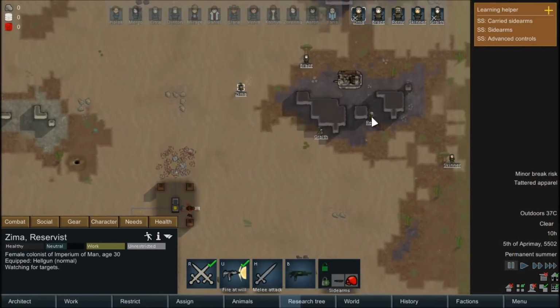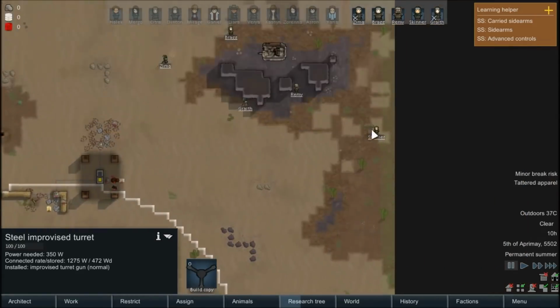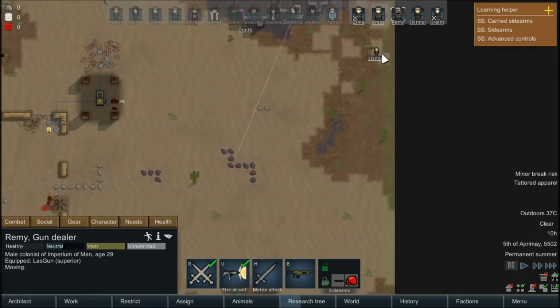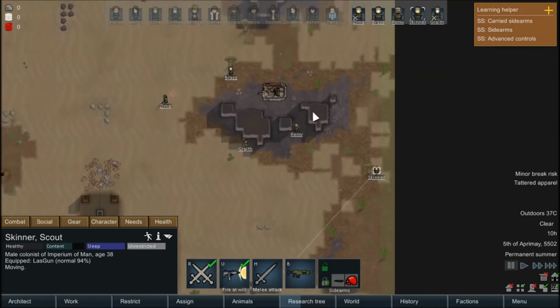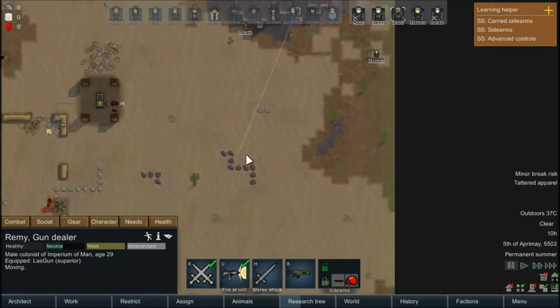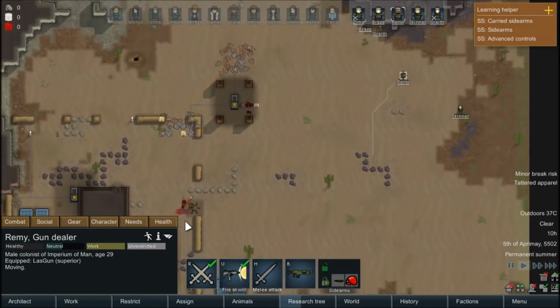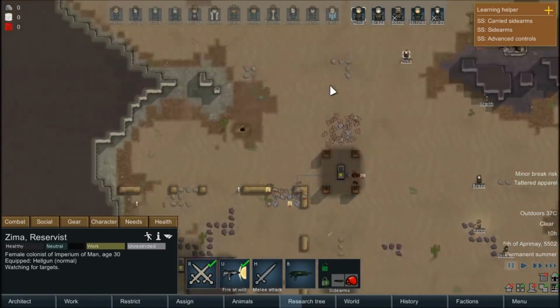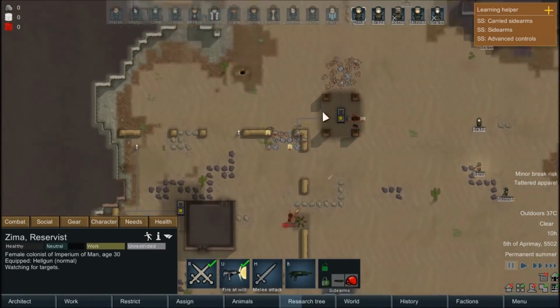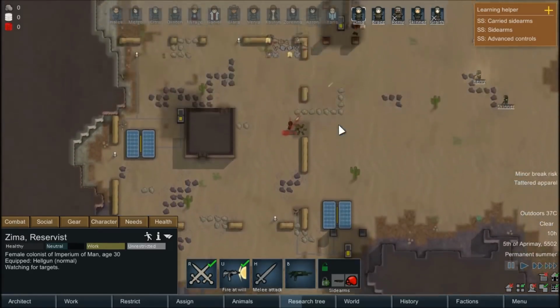I wonder, you know what, let's just bum rush this thing. Okay, so Remy, get to there, Skinner, get to here, and Bragg... here, we'll do... Screw it, whatever. They'll be out of range of the turret there, but they should be able to engage him from that spot. And Zima, let's get you maybe engaging the other turret.